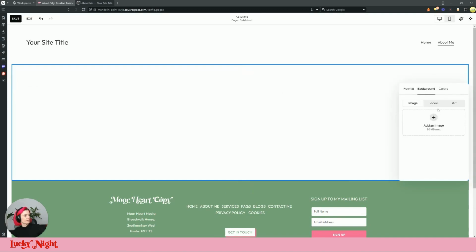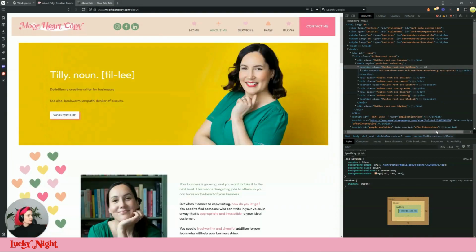You can choose background, add an image. So what's the image called? Let me get the image. About banner. Images. About banner.